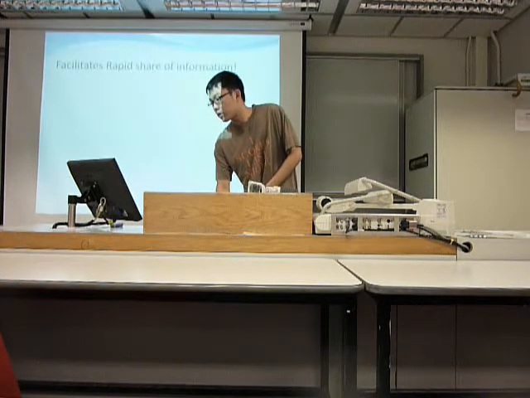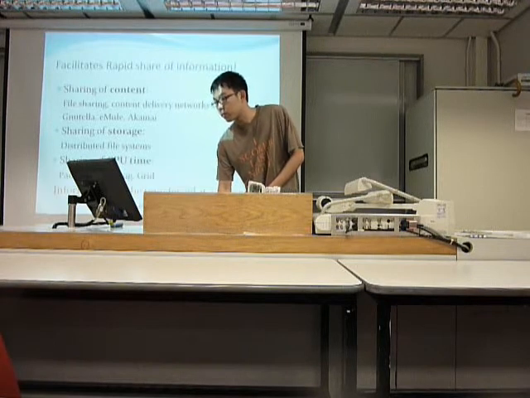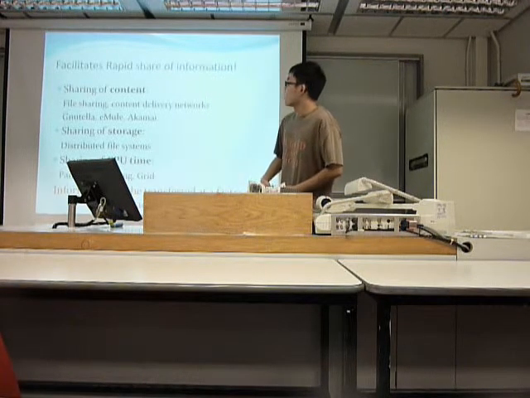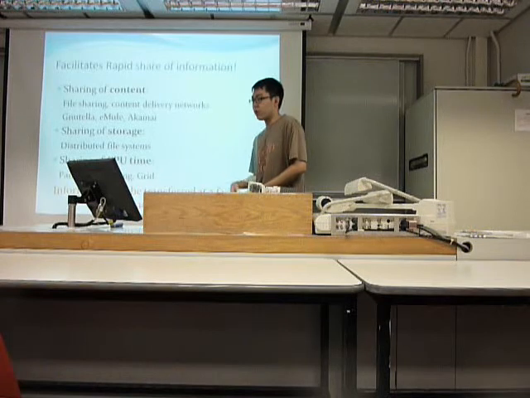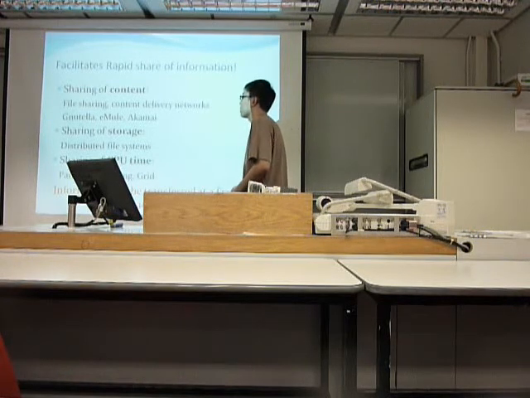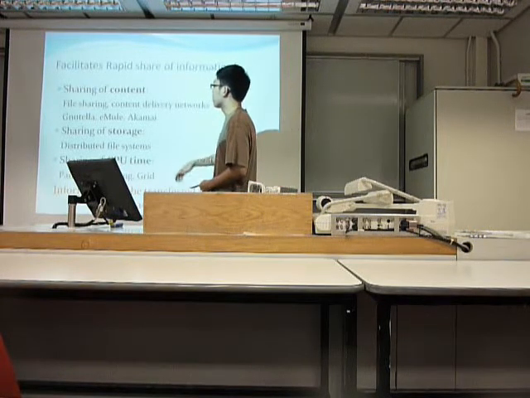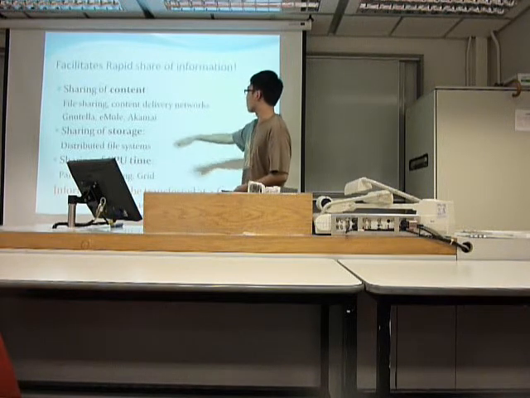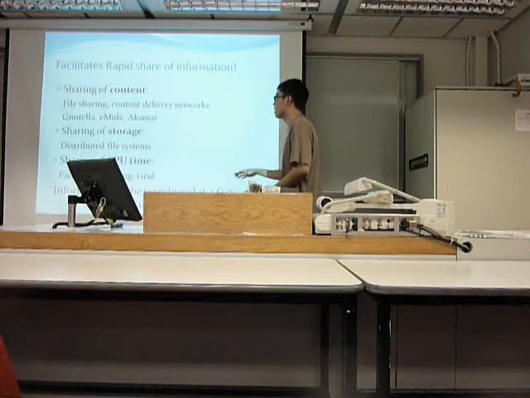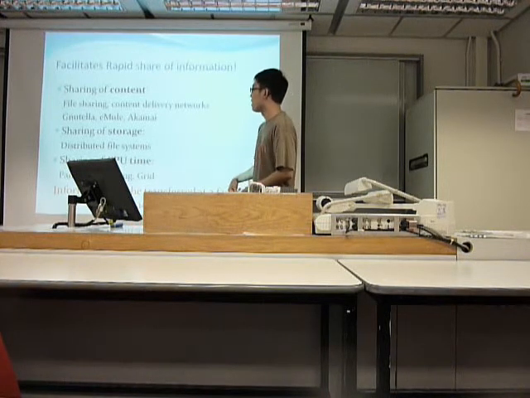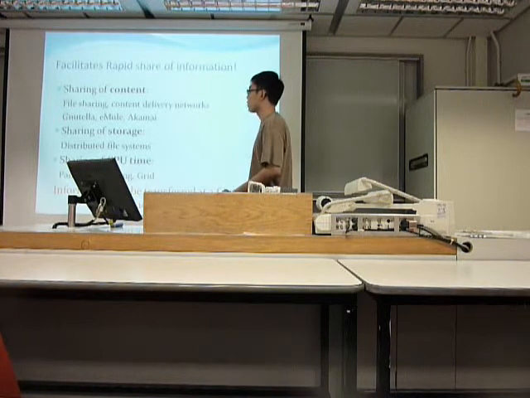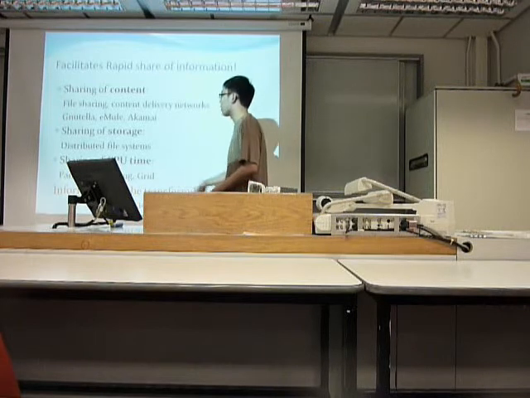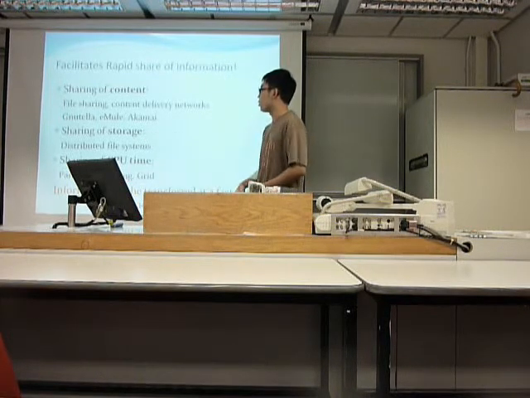There are several applications for the P2P. It benefits with rapid sharing of information. The first thing is that it has fastened the sharing of content. When you share a file, the content can be delivered through the network very quickly. There are several systems that make use of this concept: Netless, eMule, or Akamai.